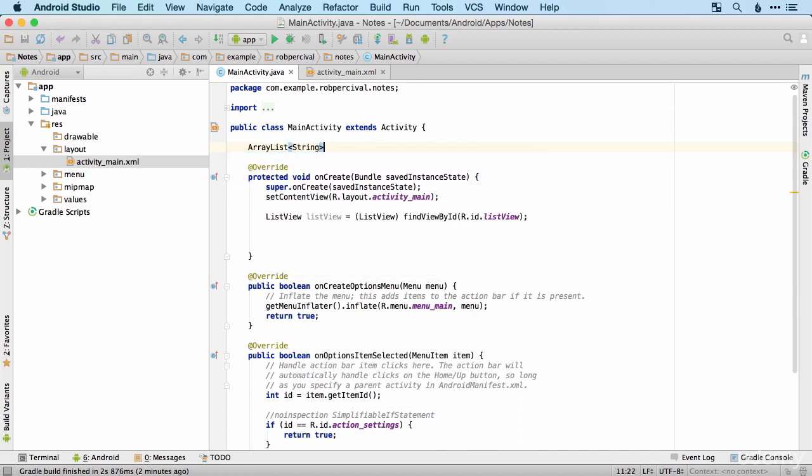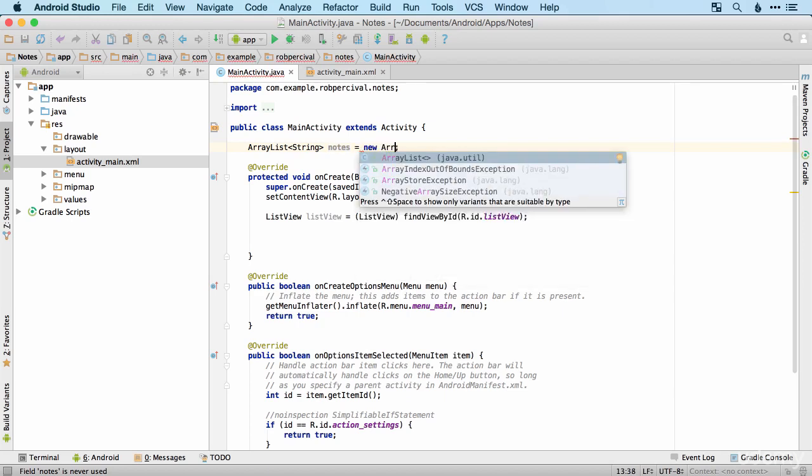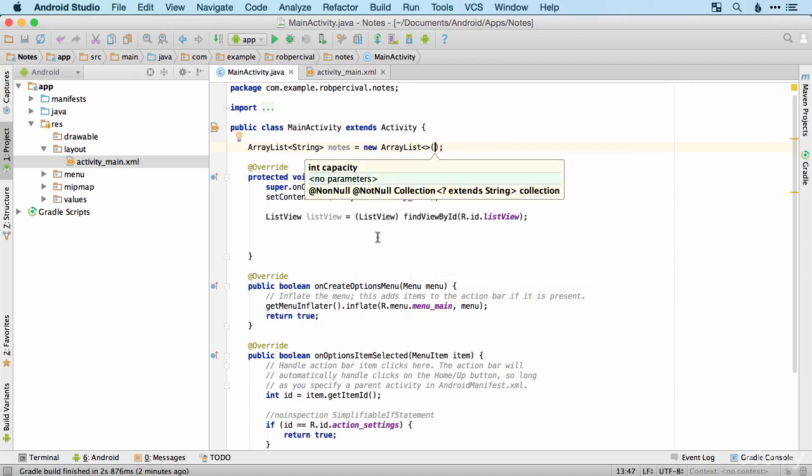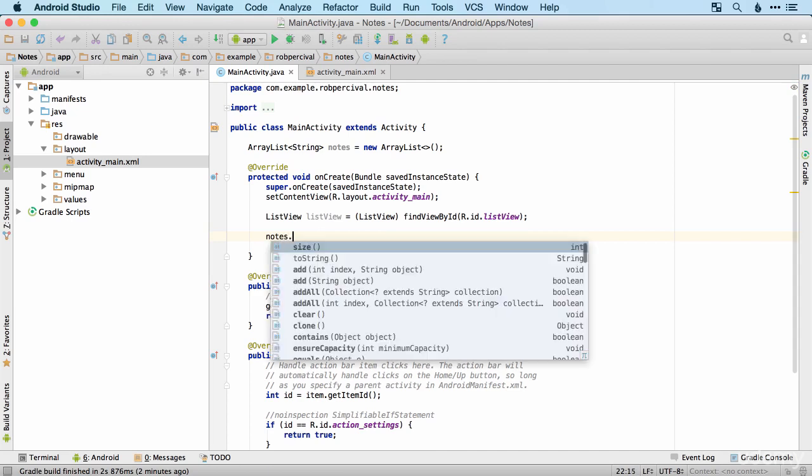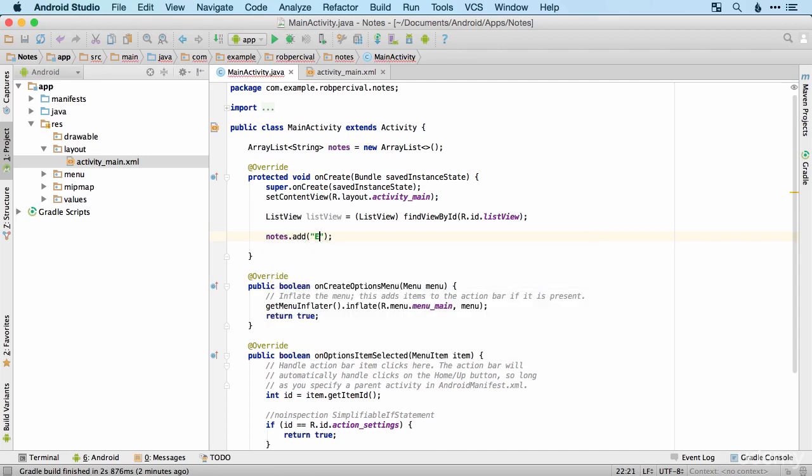It's going to be an array of strings, which is going to be notes. And that is a new ArrayList. Then we'll just add the example to it for now. So notes.add("example note").